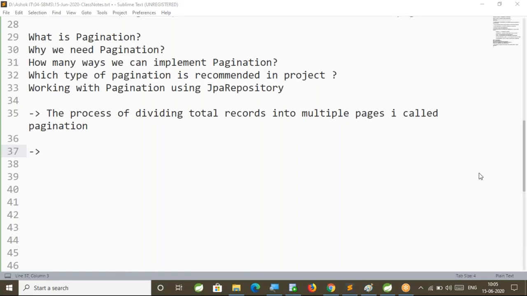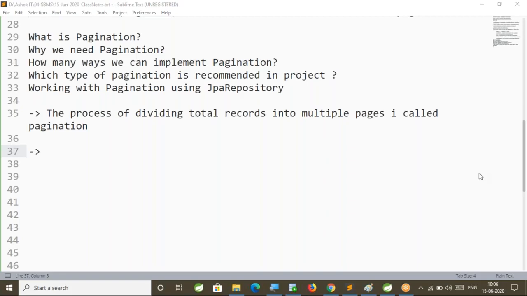If your table contains 100 or 50 records, then no problem. But when the table contains lakhs of records, millions of records, or crores of records, if you write the findAll method, then your server will die immediately. The reason: 1 crore records have to be retrieved and stored in memory.